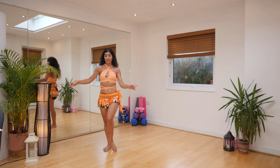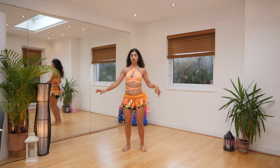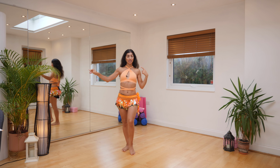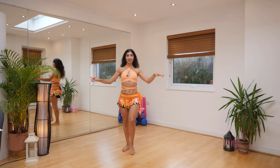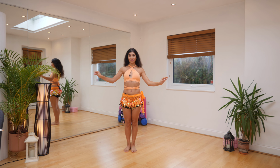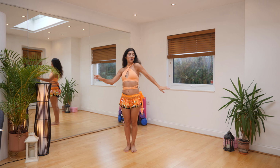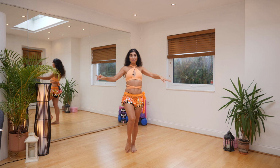One, two. Now we have shoulders. Shoulders is going from forward to behind. This one is then going to go forward to behind. One. One. One. One. One. One. Ba, ba. Duck, duck.